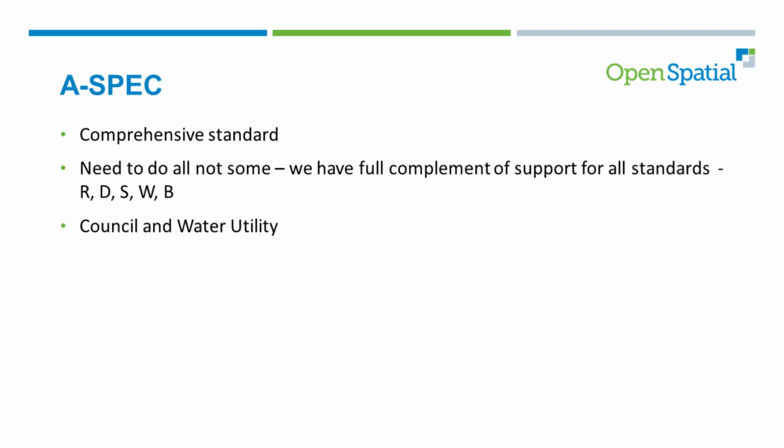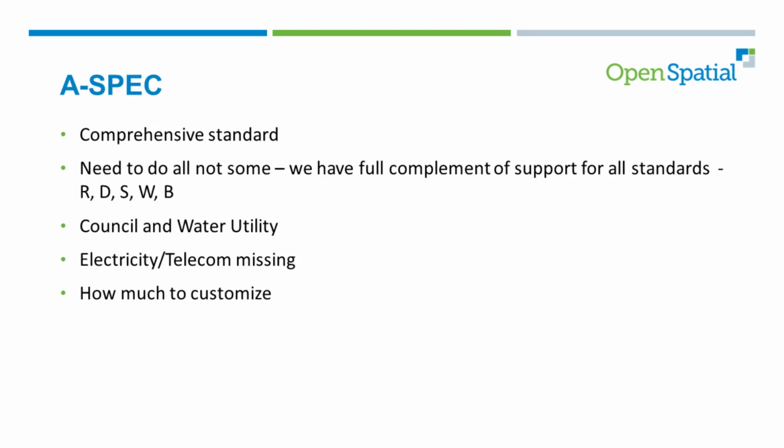So A-Spec is then targeted really to councils and water utilities. There's the two, so the sewer and water spec, and then all the roads, drainage, public open space. For the council environment, it is quite a comprehensive specification. So there's no telecoms and electricity. I know there has been some talk about telecoms, but nothing has been published yet. So that part of the underground assets is still a work in progress.